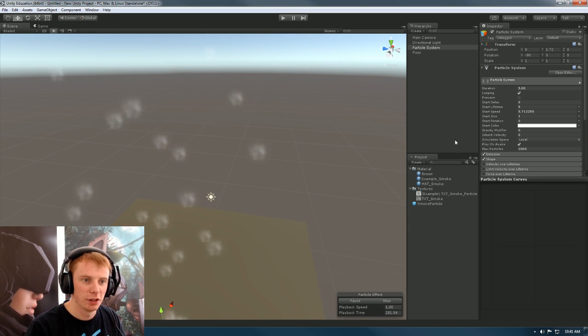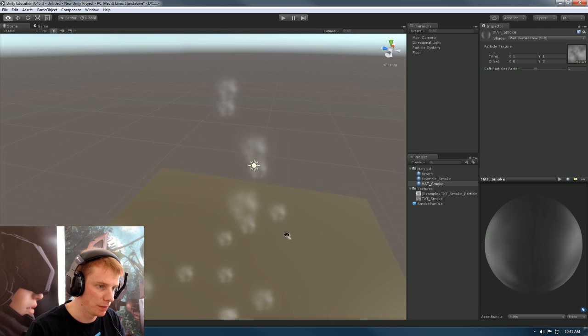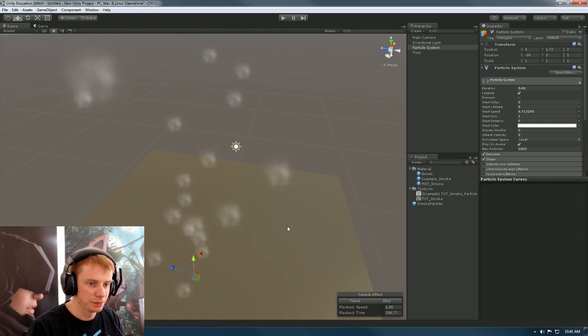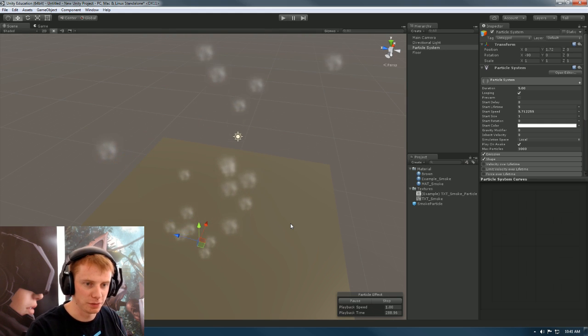See, it's fine. And of course, with your particle selected, you can play around with how soft the particles are as well. That's what this little option is here. You can play around with the particle soft factor of how they spawn and stuff like that. Alrighty, so we've got our smoke emitting. At the moment, it's not acting like smoke, obviously. Smoke kind of waffles off to the side.